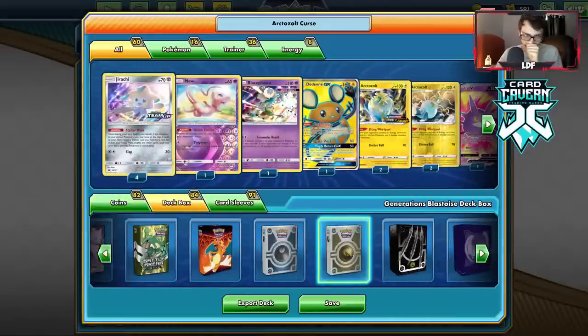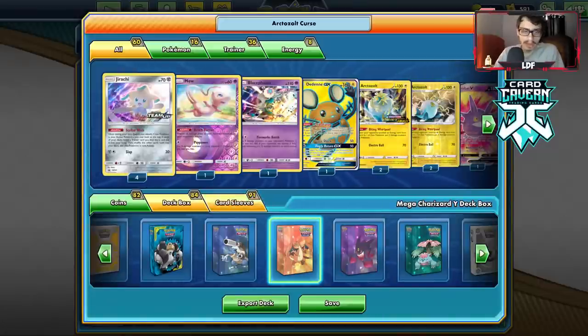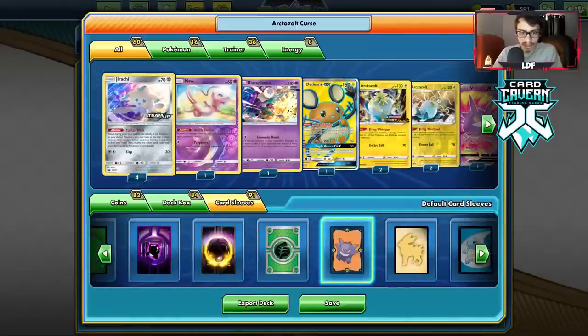Alright, Viridian. No, we don't need Viridian. I do want to play maybe another stadium to go with the Wondrous Labyrinth, though. Guzma and Hala? That's okay. Yo, Terry, how's it going?